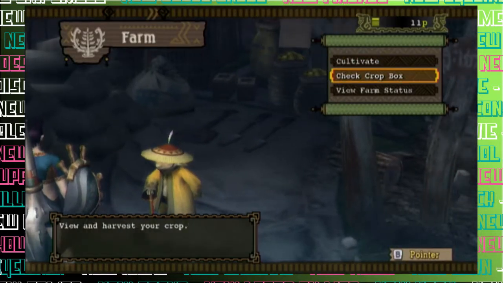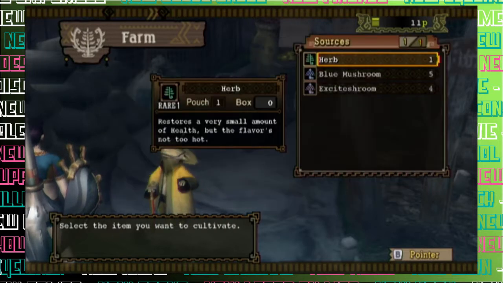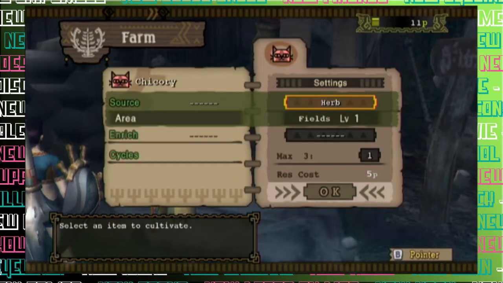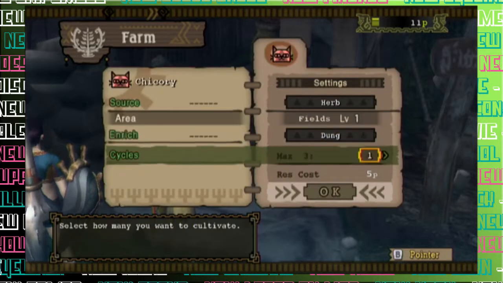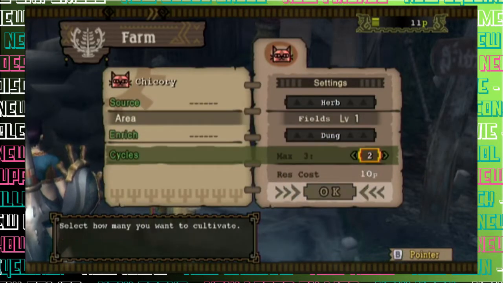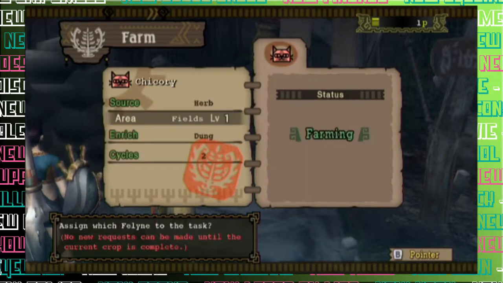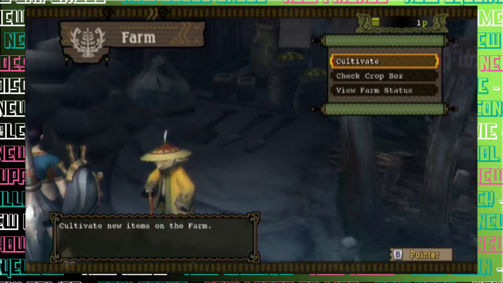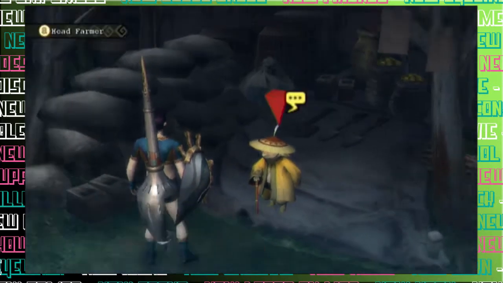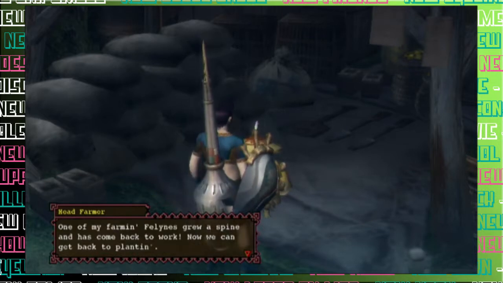Alright, let's agriculture something. So let's see, I'm gonna cultivate. It's looking like we're needing some herbs. Put some dung, and for a maximum of 3. Or I don't have enough points. Okay, for 2. So in between quests or expeditions to the Moga Woods, I can come back here and grab some things.